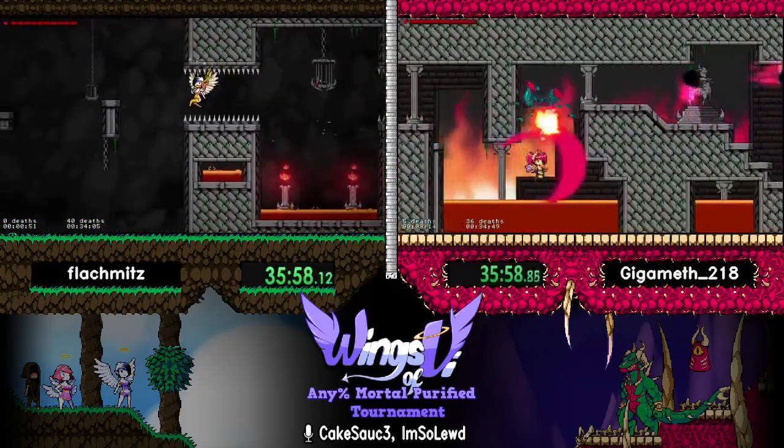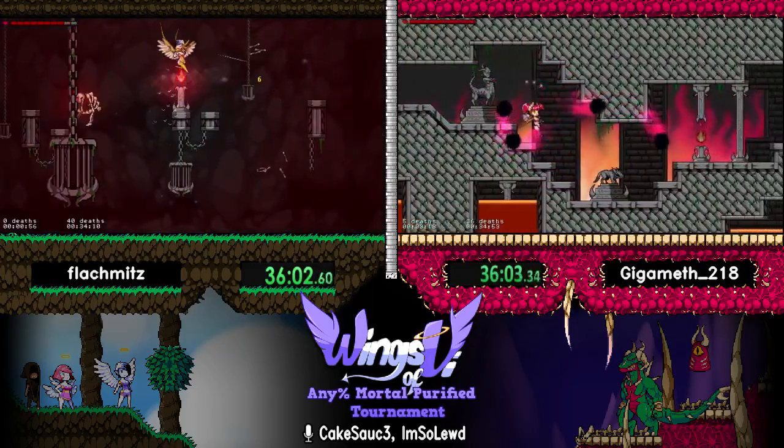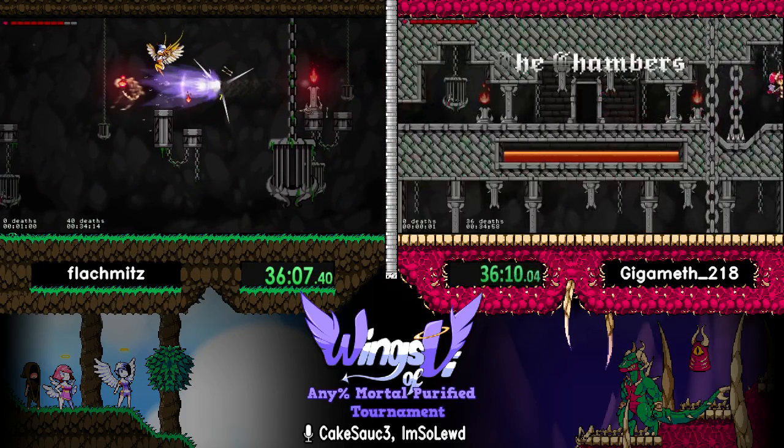Okay, flachmitz now getting to the double skeleton save here, which is a fun one to do if you do it with the passive strats. He's going to slow down and just play it safe, though, and take him out, which there's nothing wrong with that at all. It's a bit slower, but it's absolutely safer.